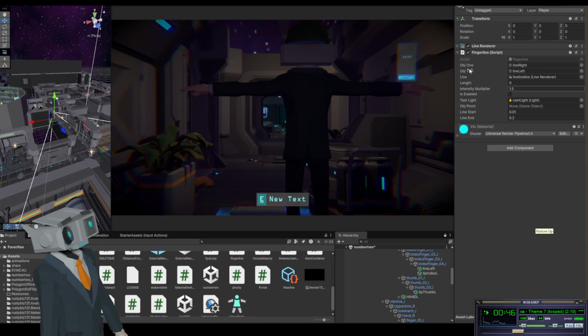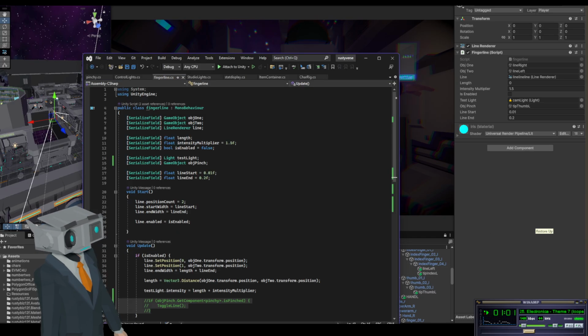You know, I'm only ever going to have one object pinch script, so it'd be nice to keep this all in one nice little tidy spot. We'll have to see how that goes.